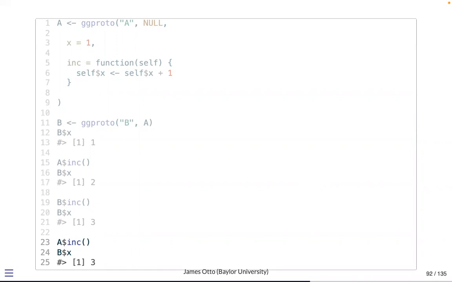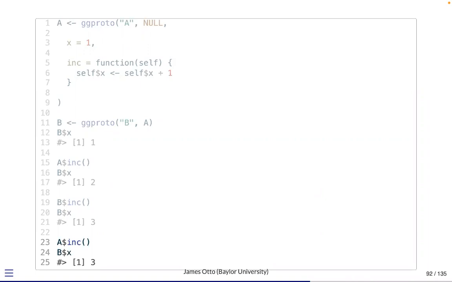And that naming of a data member, in the sense of an element of a list, is probably how a computer scientist would think about this: a data member is just an element of a named list, and in this case, inc would be a method that modifies what would presumably be a private variable of that object. But there's no distinction here between private and public. So this is just how it is.